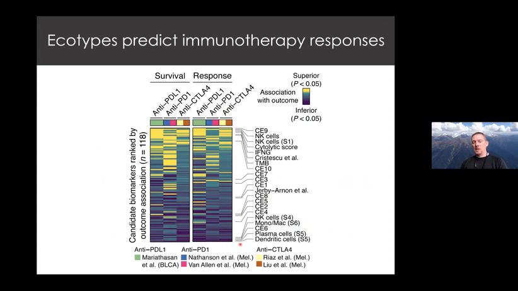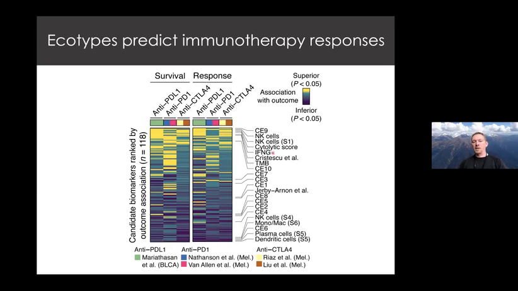And so what we did was to take the gene expression data from each of these studies. We used the NMF structure from EcoTyper to project our ecotypes onto these new samples. So given a new bulk expression profile data set, you can run it through EcoTyper and it will spit out what it thinks the representation of both the cell states and the ecotypes is. And I'll put up the website at the end so that people can go and run their own data through that.